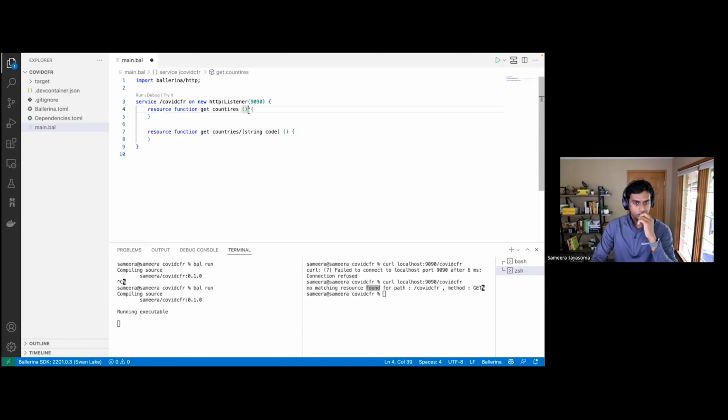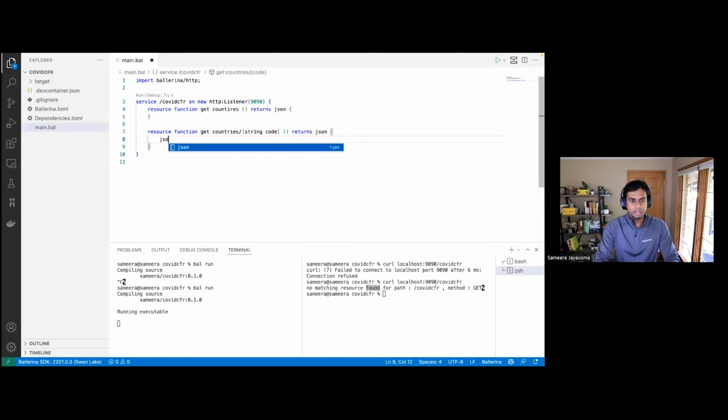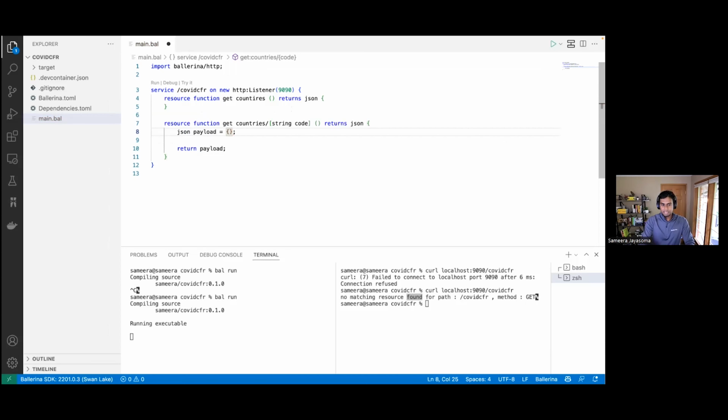Now I can return JSON. That works all right, from both resources. JSON is part of the language, a built-in type in the language. I can do json payload = 1, then return that payload. If you look at the JSON specification, integers and numbers are valid JSON values. So is a string. So is a boolean, like the value true. Right? They're all allowed in the JSON specification. But the most common is a JSON object. So let's say your code.